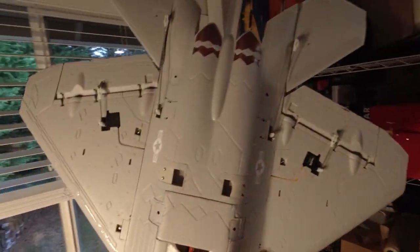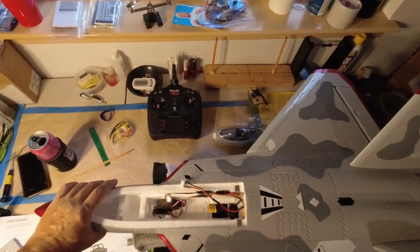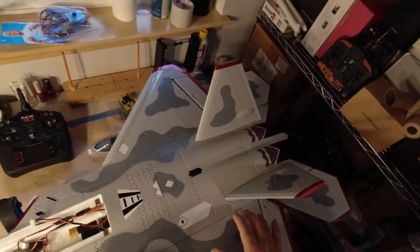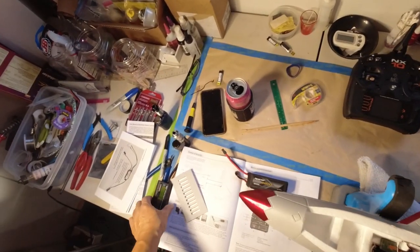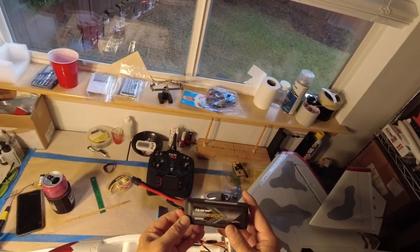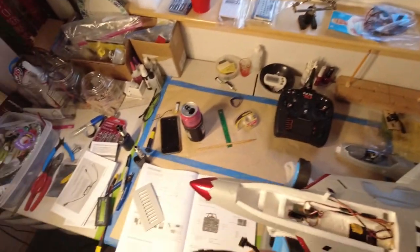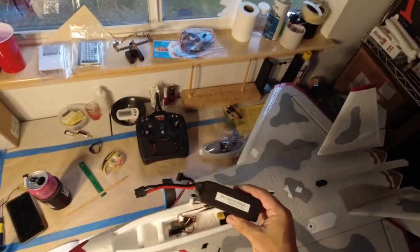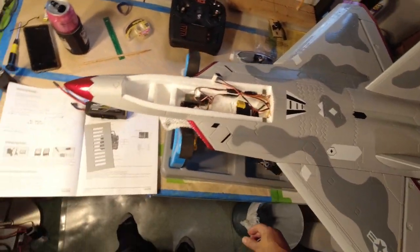All right. The build on this, I'm not going to show you the build because it's really simple. It all just screws together, so I'm not going to go into that. Now, in order to get these higher C-rated batteries, this is a Lipo 2200 milliamp 75C discharge 4S battery. The weight on it is 281 grams, okay? So there's that one.